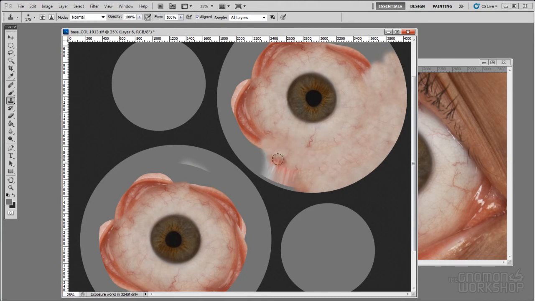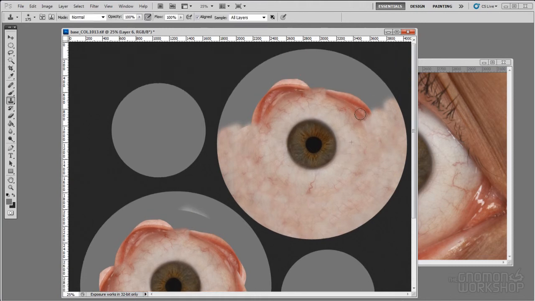And at this point, I'm not worrying about that reddening that you see, a gradation of red towards the back of the eye. We can fold that in a little bit later. And I'd like to keep that separate anyway, so I can dial it as needed. Because that can cause a problem if we're wanting to animate the eyes. And if there's too extreme of a movement in the eye, if the character is looking too far to the left or the right with the eyes, this reddening is very obscene. And you have to do a lot of things to fix that. So keeping it separate is key in case you go that route with animating.